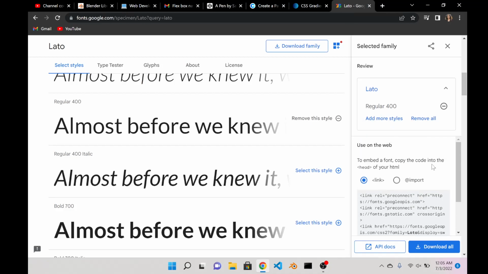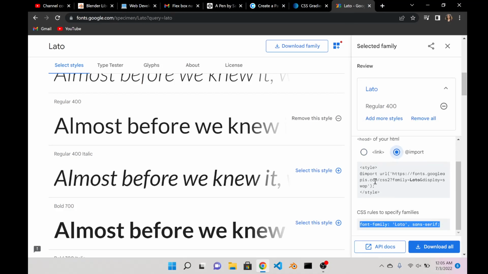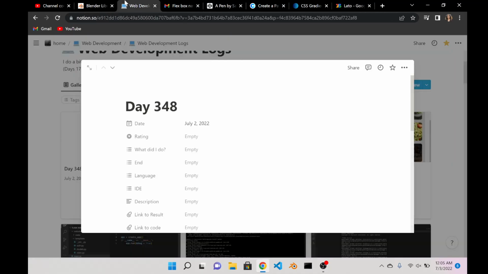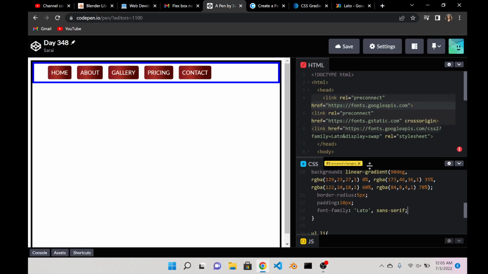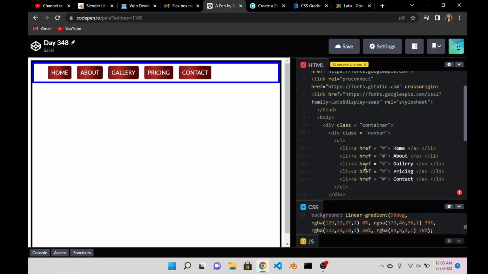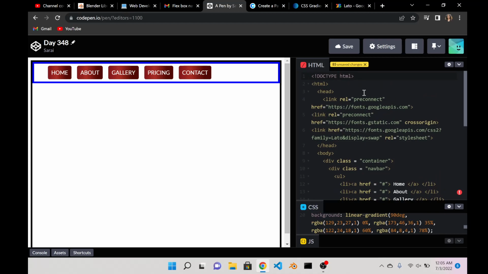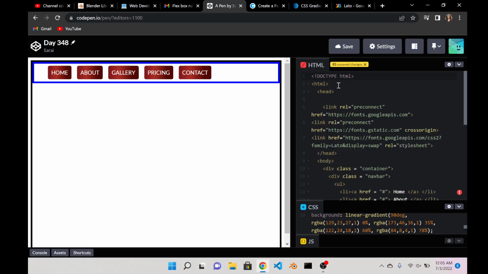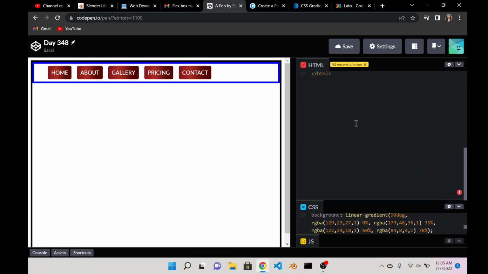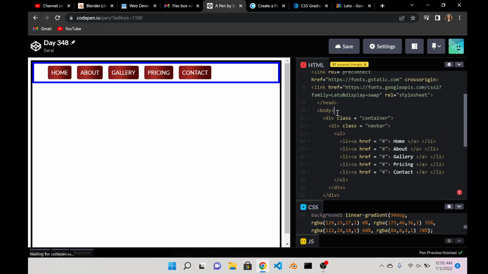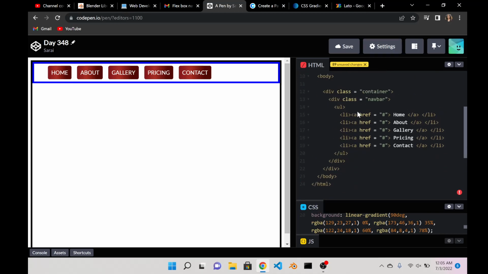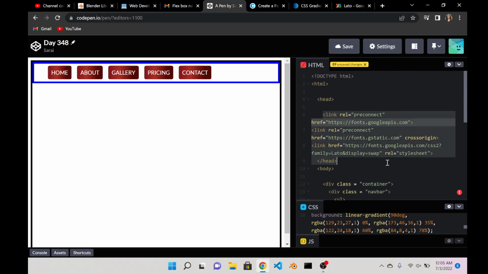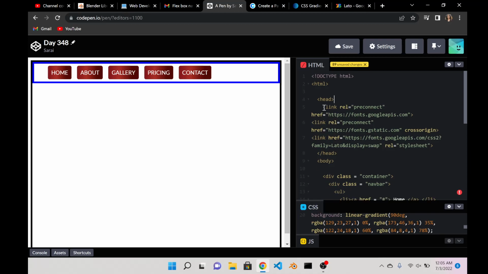Beautiful. And then another way is you could also select the import option, in which you just import this in your HTML. Even though it's CSS, you import it in your HTML because it's a style tag, which is another whole topic, another way you can write CSS. You just paste that anywhere inside your HTML, or actually your body, excuse me, hold on. Maybe in your body or anywhere, and it would be the same thing. But I like using this option because I think it's a little bit more clear.